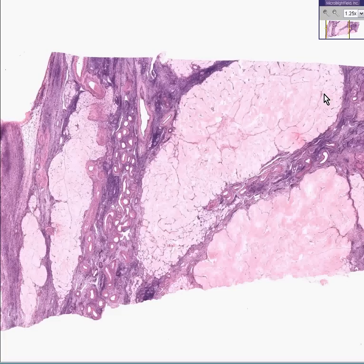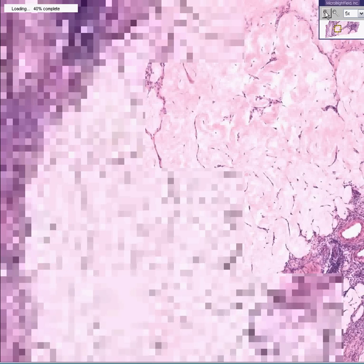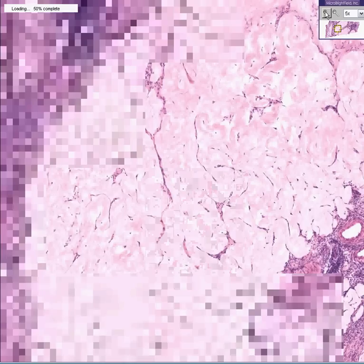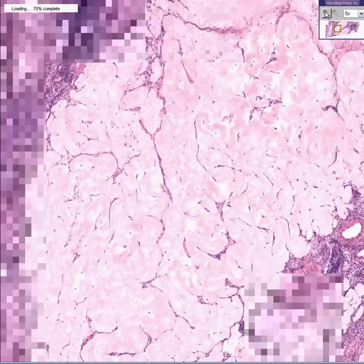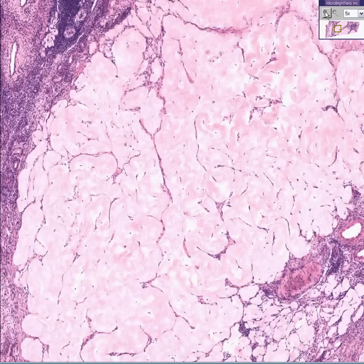They're white because they contain a lot of fibroblasts and collagen, just like any fibrotic or scarred area might do. And they are the remnants of the yellow bodies or corpora lutea, which involute and develop fibrous tissue after their two week lifespan. These are white, both grossly and microscopically.